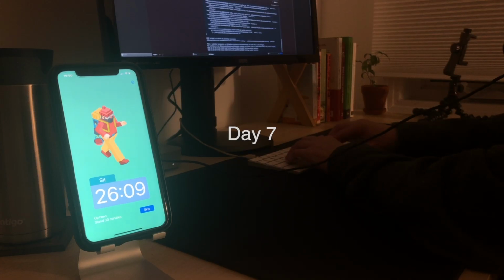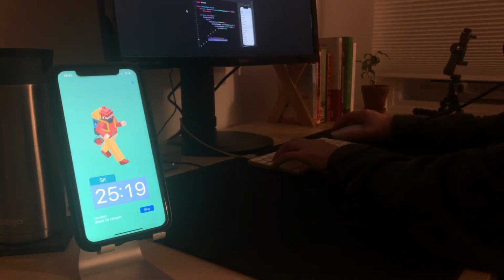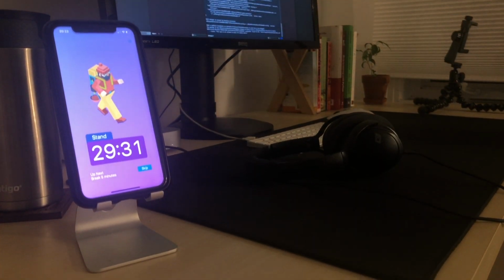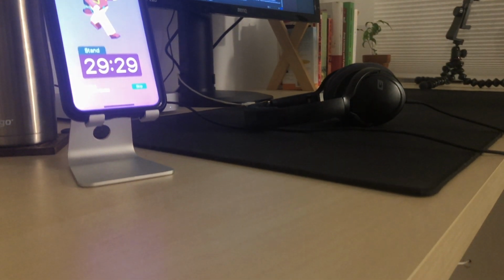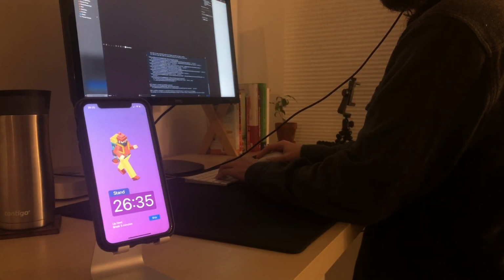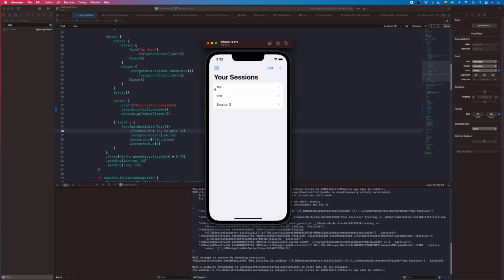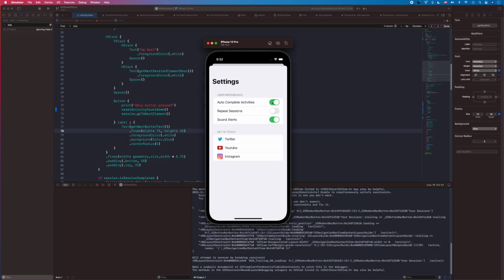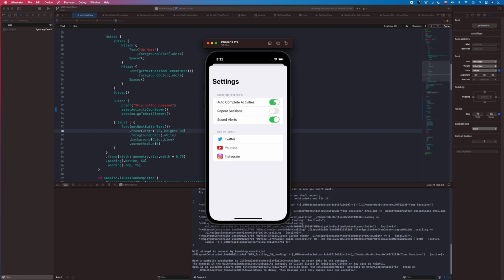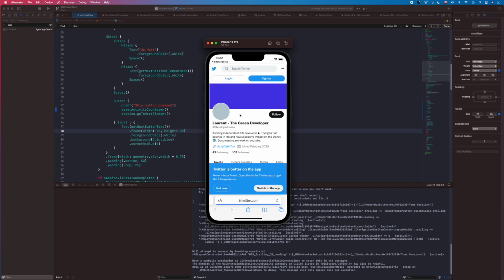The app already looks pretty complete and nice, but we'll use this last day to add some small changes to make it nicer to use. We'll add a settings screen that allows the user some simple preferences options, like the ability to have a sound play when an activity ends, or for sessions to automatically loop back to the beginning once they've been completed, without having to manually restart if you want to do the same session over and over again.